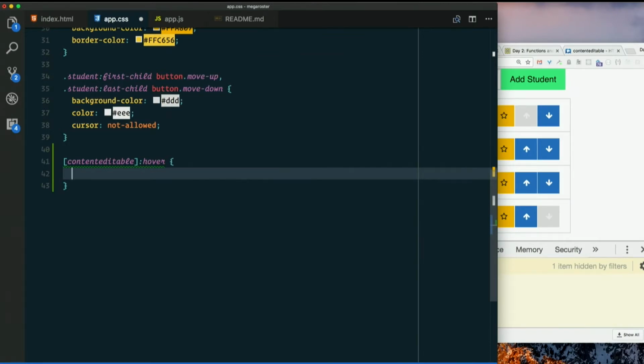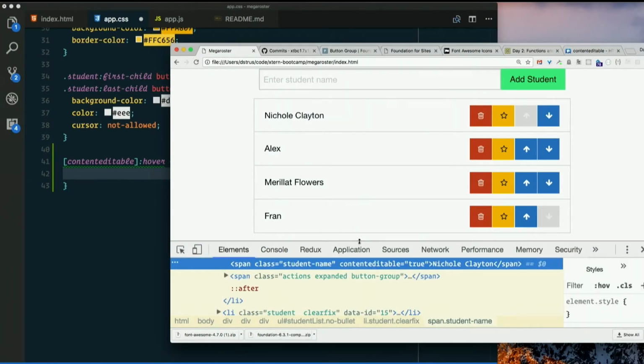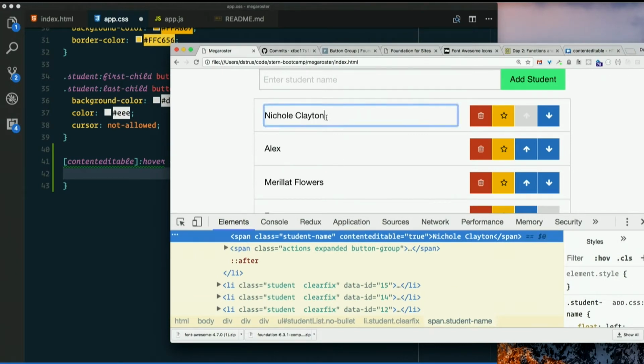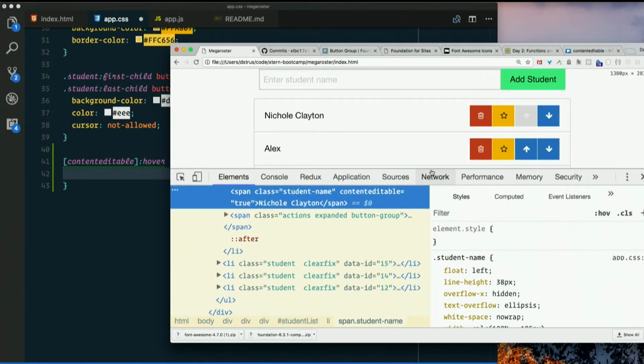So what will we do? Well, let's see what the rule is for this thing. Now that little outline we're getting is specific to Chrome. But for right now, we could just mimic that.